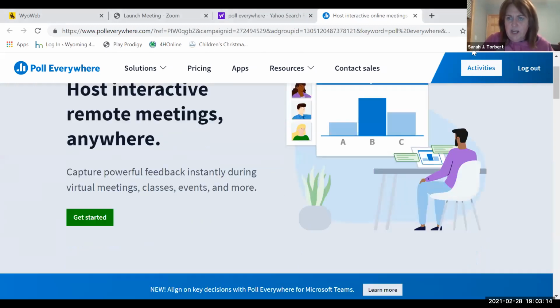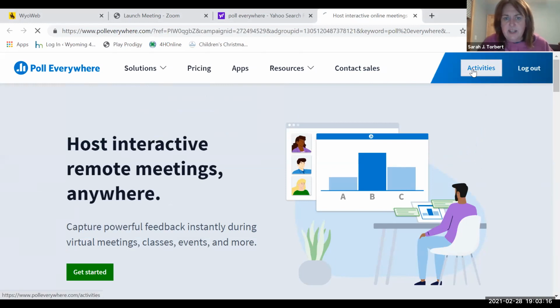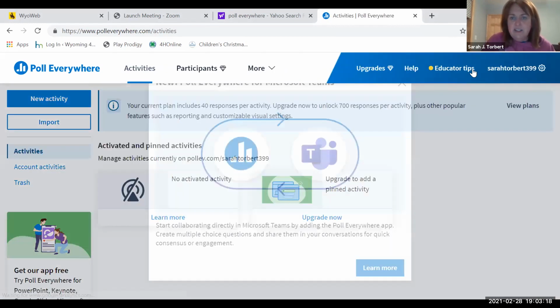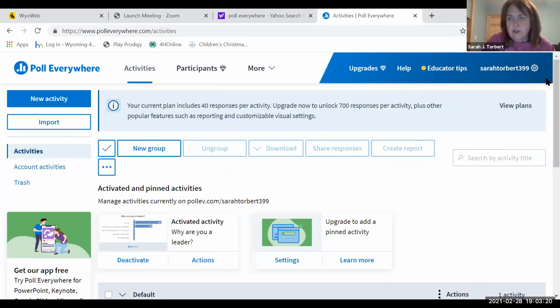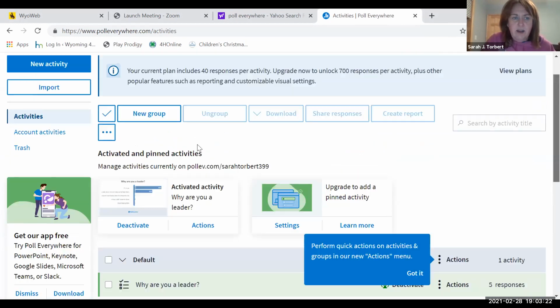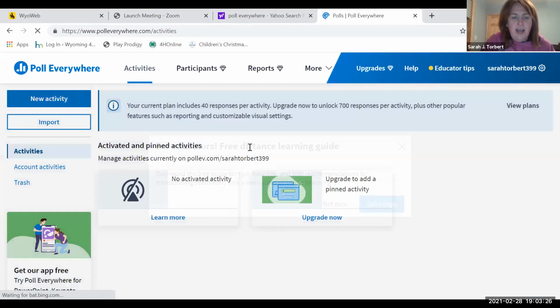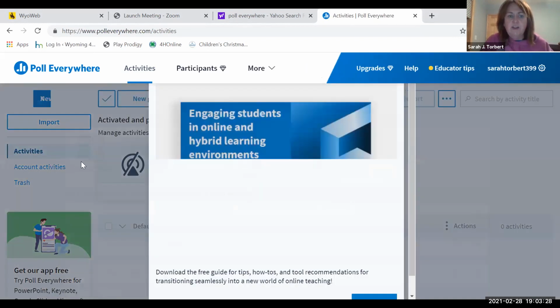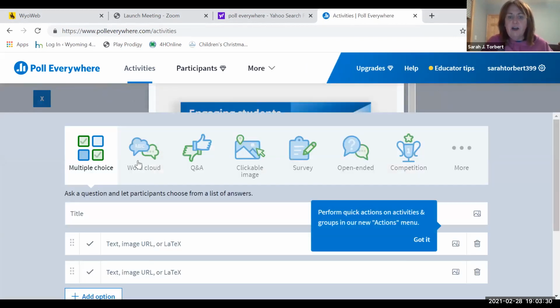I was using this before, and you click on the activities box and that's how you get to stuff. And it's going to allow you to create a new activity. So that's where you click on new activity. And the activities you can create are a multiple choice questionnaire, a word cloud, which I think sounds the most fun, because you can ask kids a question and then they type in words, and it's going to make a word cloud of all the words they did.